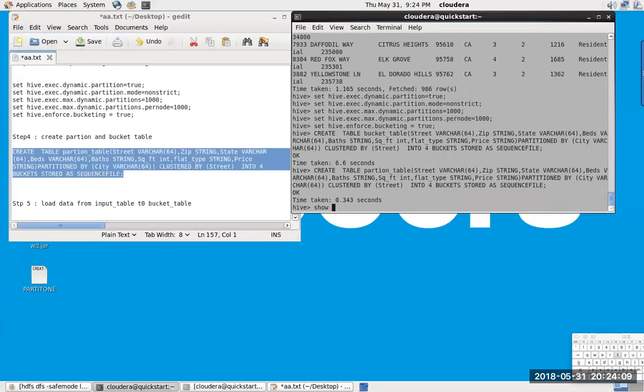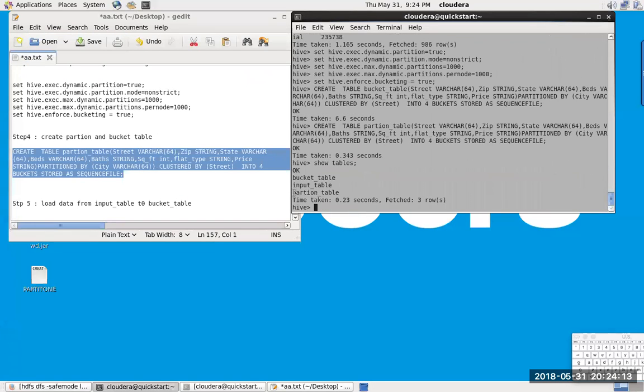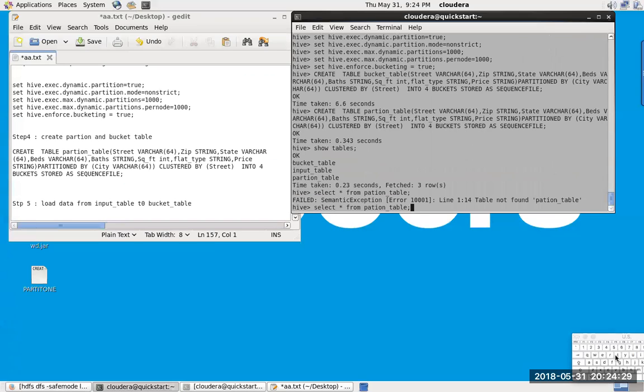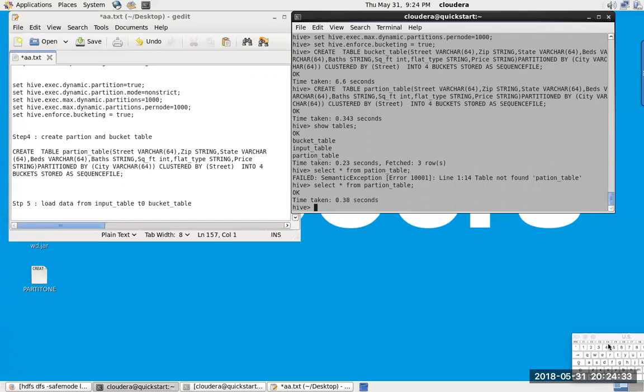Show tables. So partition underscore table. If you select star from partition underscore table, there should be something there, right?